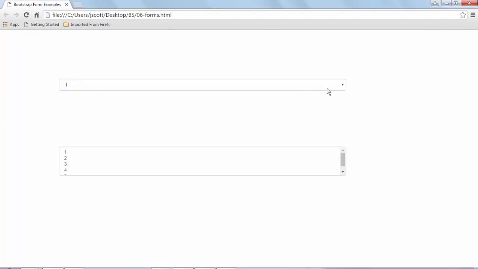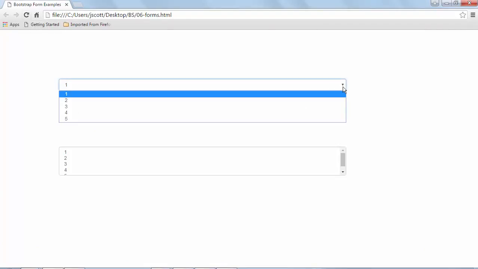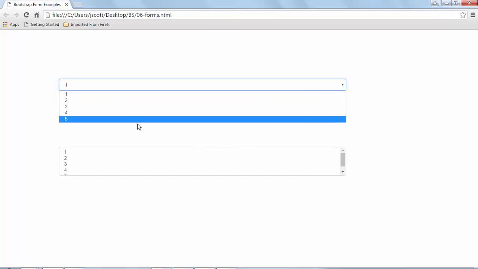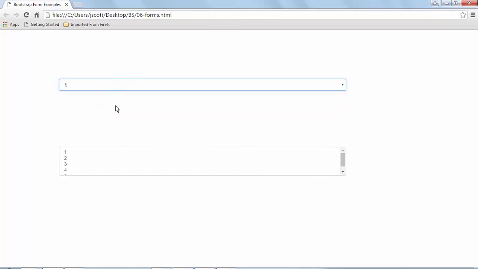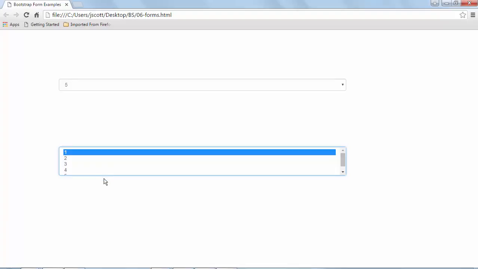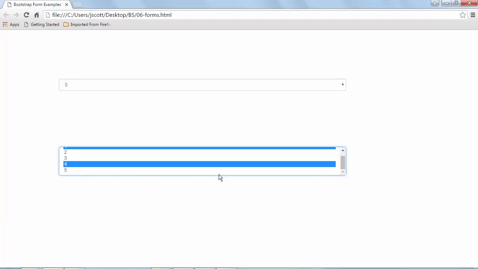Now I've got enough room where I can click on this and it shows all of them and I'm not intruding. Alright, so if I choose 5, there's 5. Here, multi-selecting. Okay? Alright, so that's the example that's on page 9 of our examples. Static controls on page 10. Just about 2 or 3 more here to go, and then we're done with this example.